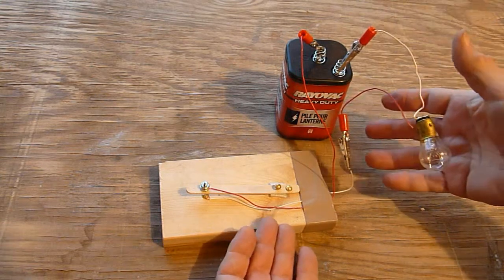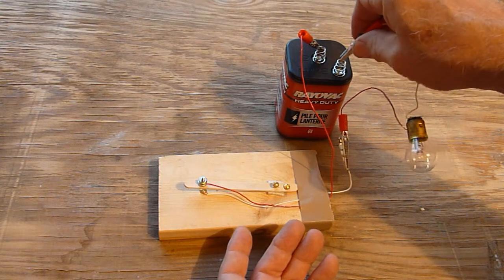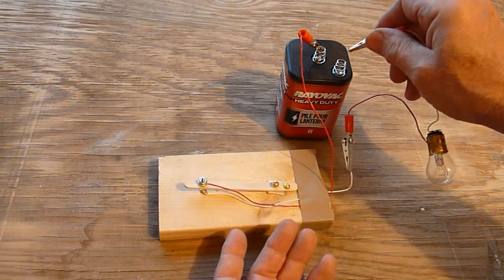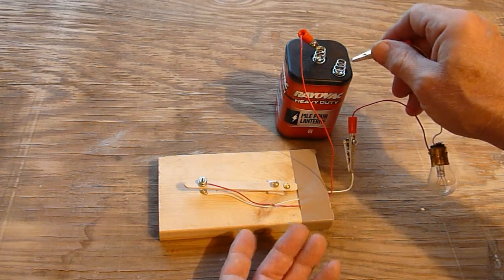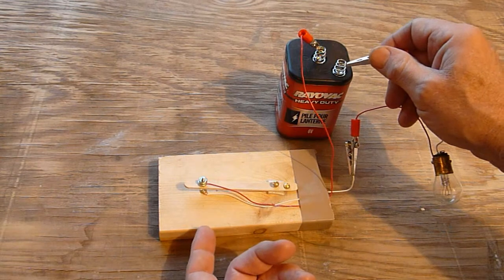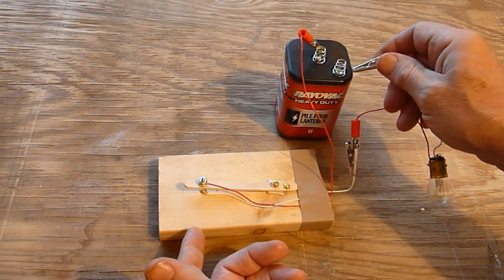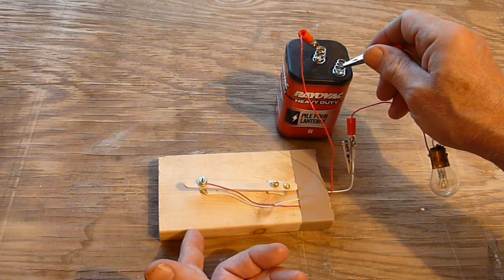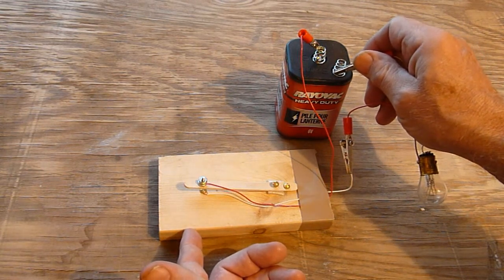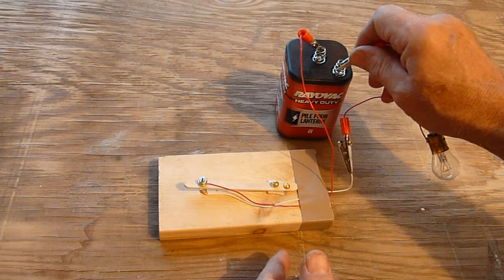While this seems a real simple, useless circuit, actually, it has quite a use. A lot of mechanics and even electricians use such a circuit to discover if you have a bad fuse, continuity, if you have a bad motor, the wires are burned out, if you have a bad solenoid, or some wiring in a house and you can't figure out why something doesn't light. Well, you find out maybe a mouse ate the wires and you could find a problem there. So it does have use.